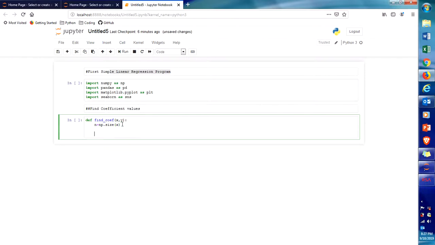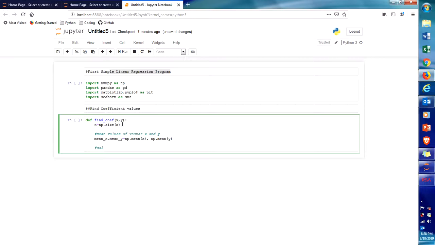And next we're going to find the mean value of vectors x and y. These are normal NumPy commands. You already learned this when we were talking about the NumPy library, so I do not have to deliberate on this again. You already know these things. np.mean y. And next we're going to calculate the Sxx and Sxy.